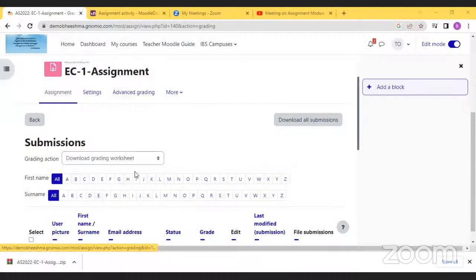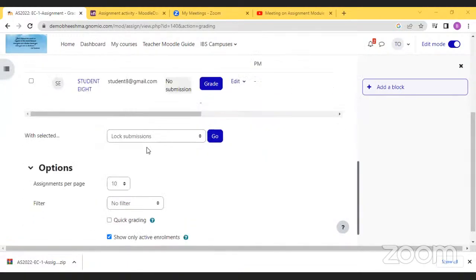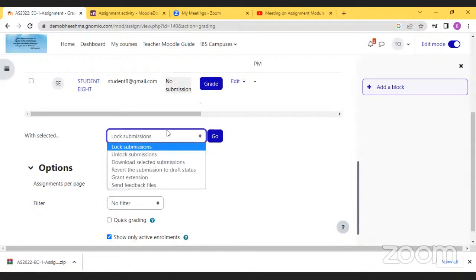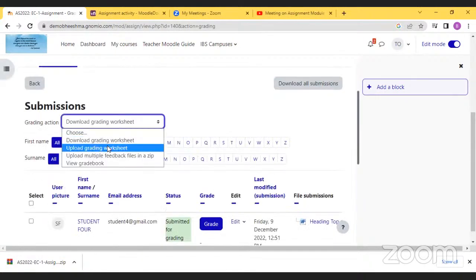Now show us the teacher interface where you can upload. Okay, now this is the teacher interface. Now here you can see the grading action. Upload the grading worksheet that you have already graded offline.